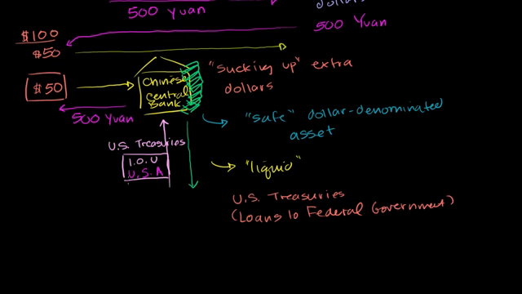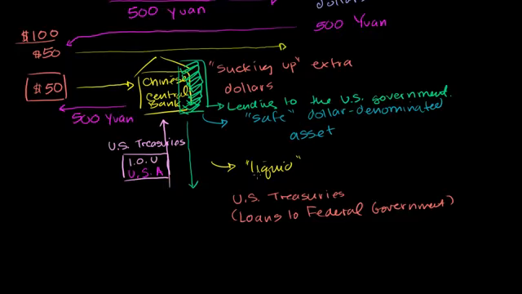And the US government will pay interest. So just to make it all clear of what's going on, they're printing money, they're accumulating dollars, they're using those dollars to go out into either the open market or even directly from the US Treasury, and they are buying US Treasuries, which essentially means they are lending this money to the US government.